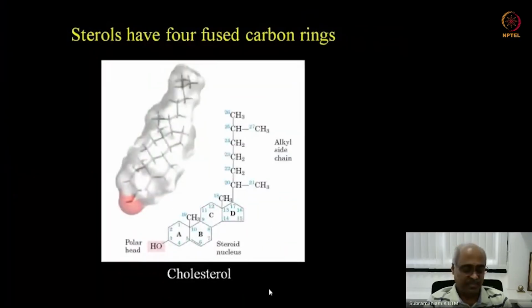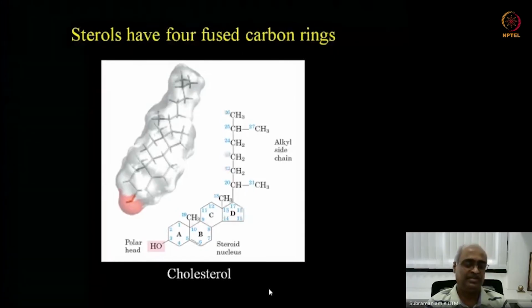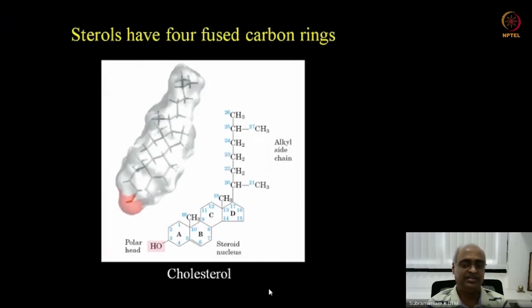So the next is something that we cannot ignore, the way we ignored the archaebacterial specific lipids. Sterols are very important. Okay, cholesterol is one of the main components of our biomembranes. It is important to determine the fluidity, in addition to the unsaturation in the fatty acid moiety of the phospholipids. The presence of cholesterol in the membrane is also important for the membrane's unique dynamics. And cholesterol is a main example of a class of lipids called sterols.